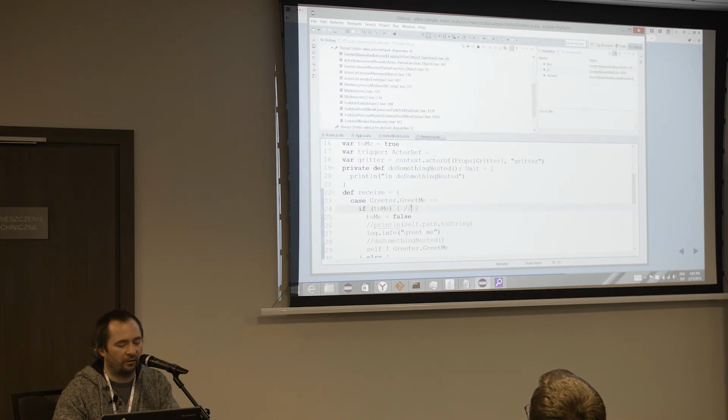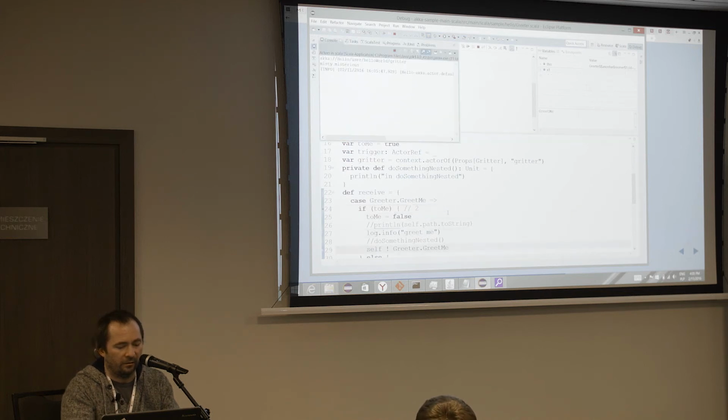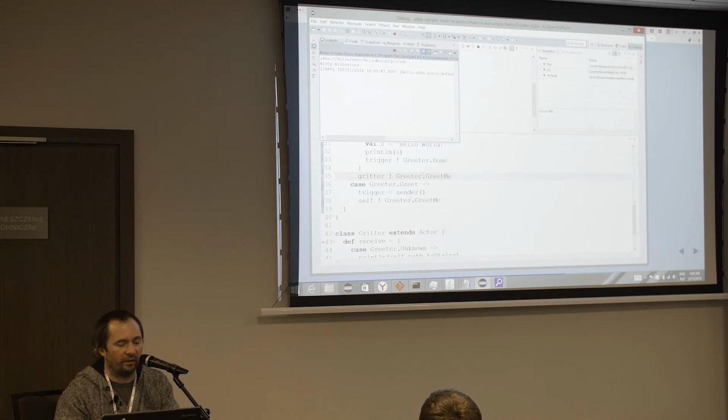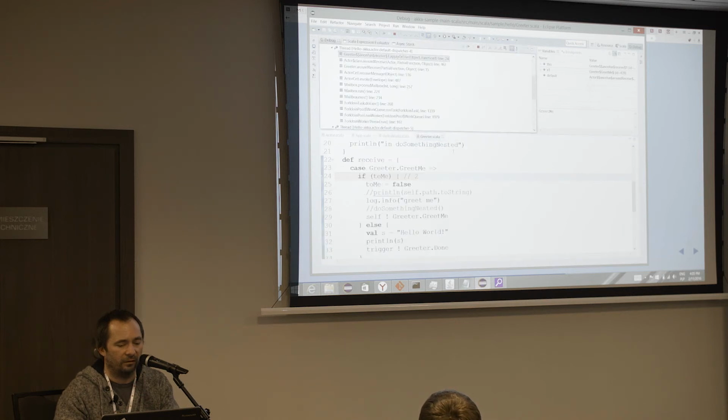Okay, I see I'm in here, I got the message greet me, and I can go further and see where I land if I send this message. So now I can run. What is interesting for us is here. This one stopped because there was an established breakpoint, and in between, in this line, we send this message.